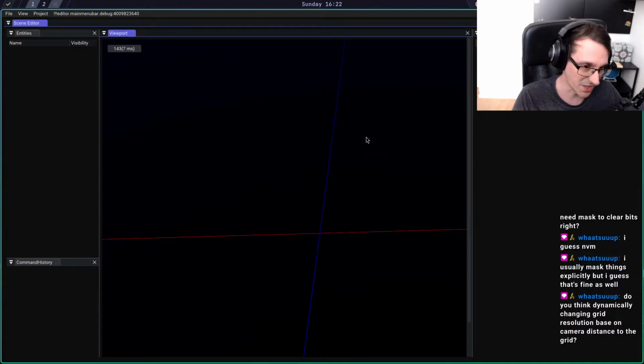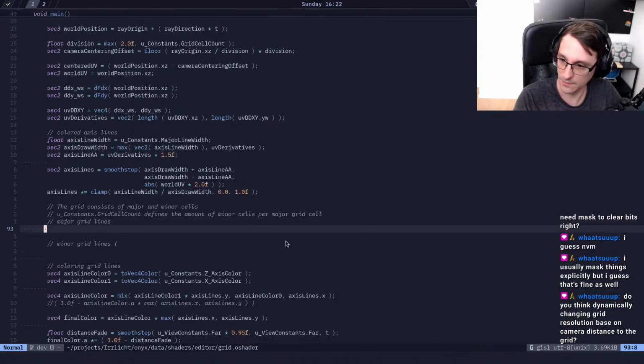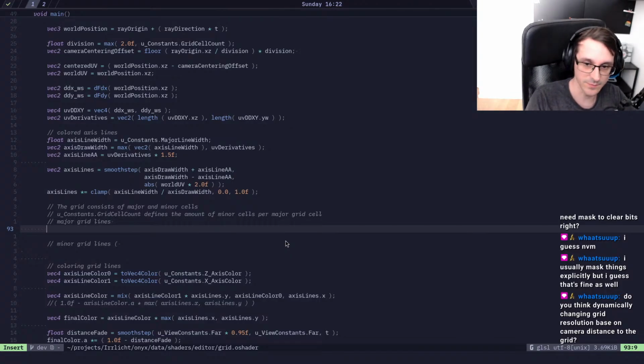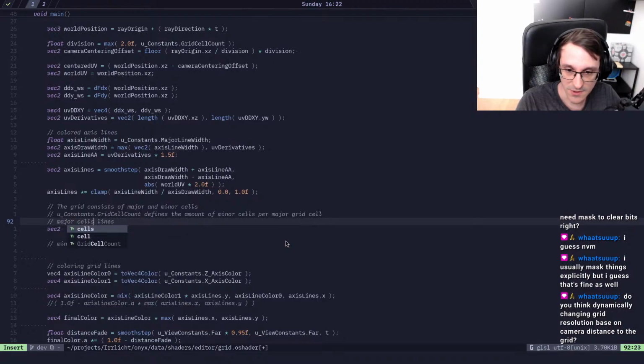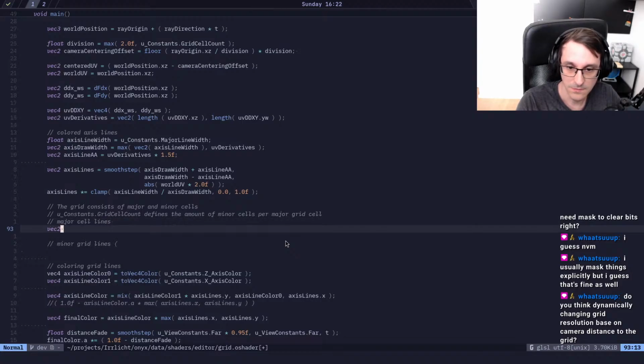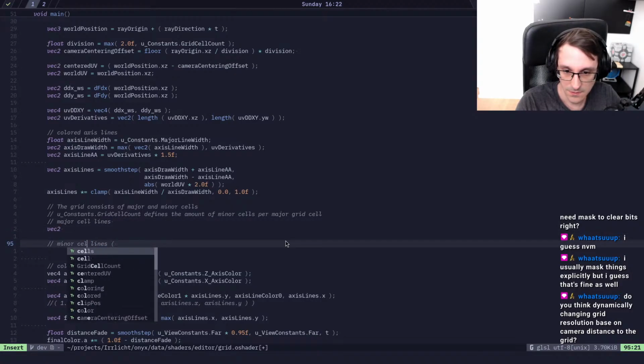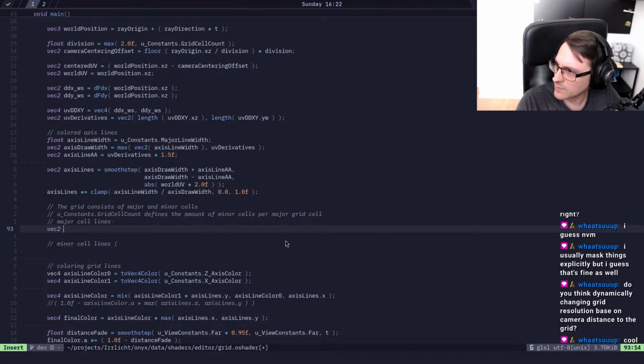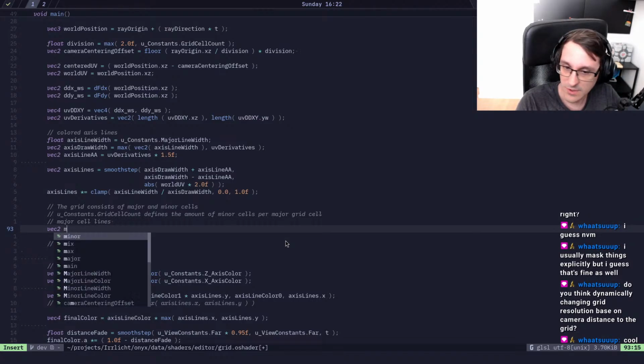One is you can set the base size, and then the other one is that it scales based on the camera as well. I want to have both. And maybe you can disable the camera distance one with a toggle as well, so that it doesn't do it if you want to have a perfectly sized grid the way you define it. So we will do most of it today, I think.